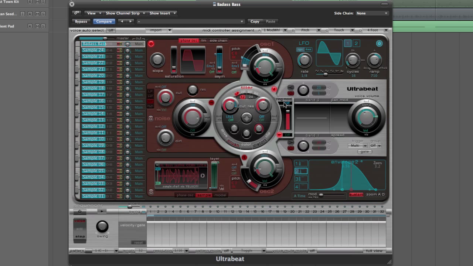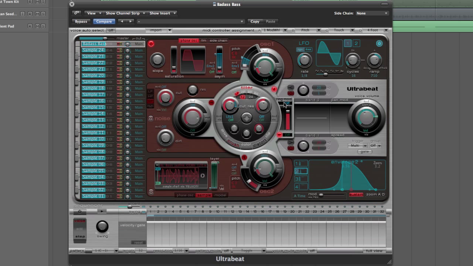Alright everybody, it's been a while since I made a tutorial, but I've got a little bit of time on my hands, so I thought I'd make you guys another one. Since I've been doing these, by far the most popular was the ES2 Dirty Bassline tutorial, so I thought I'd treat you to a little bit more badass bass.